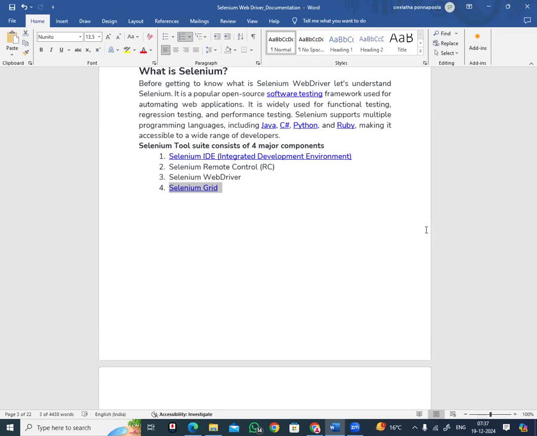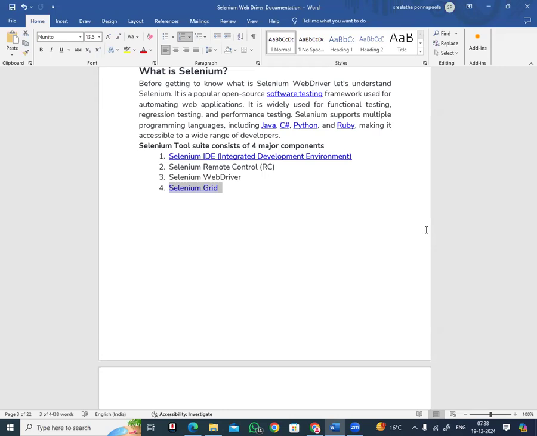So in Selenium Grid, we will execute tests like this. In a project, we created some 100 automation test cases. We run the 100 automation test cases on five machines, each machine running 20 test cases at the same time.